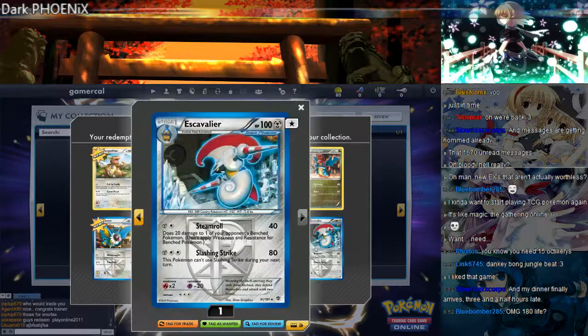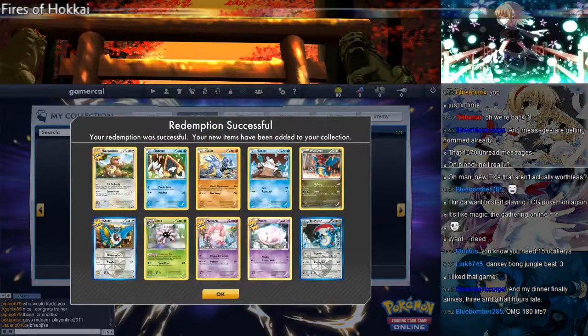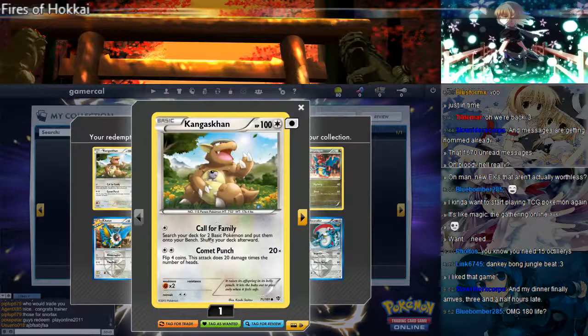And this Cavalier, this thing is completely useless. Like, come on, there are just millions of other better cards out there. Kangaskhan could be interesting. It's bulkier than Shaymin and Emolga, 100 HP, but it's also got a 2 retreat cost. So, not something I think I'll play, but it's interesting.